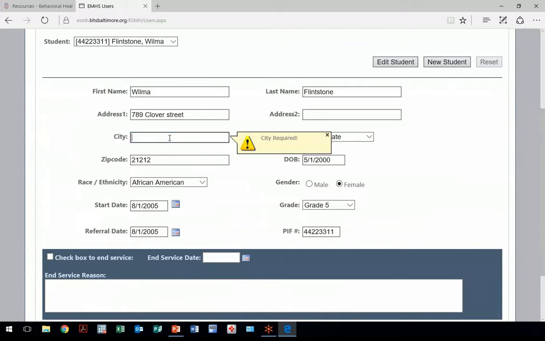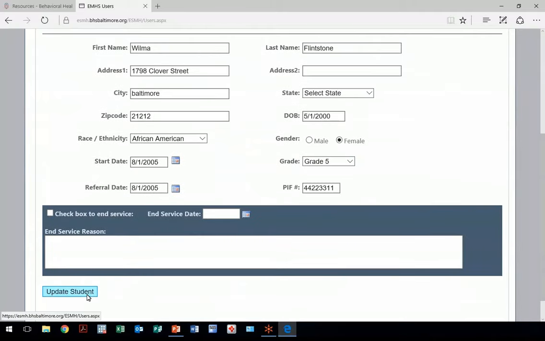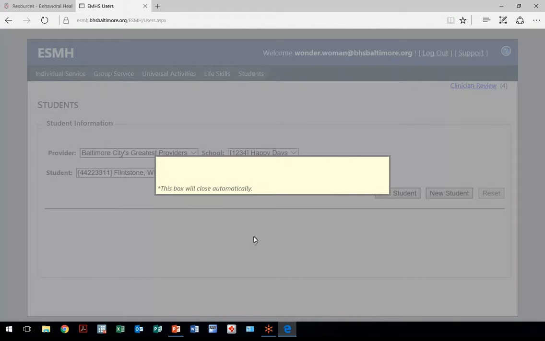For some reason, even though I did fix this, the city is not in there. So maybe this student has moved. I'm just going to edit the information right in here. I'm going to update that student.